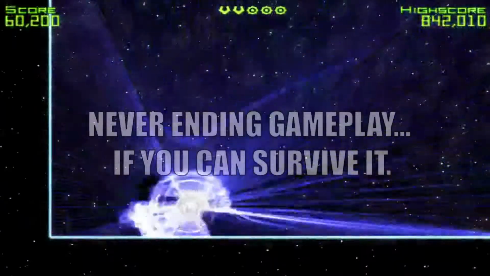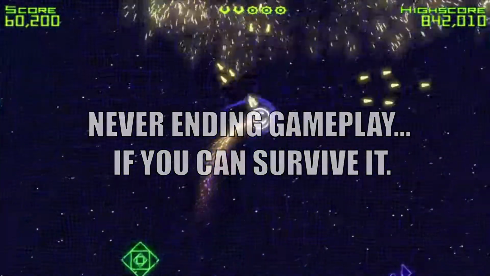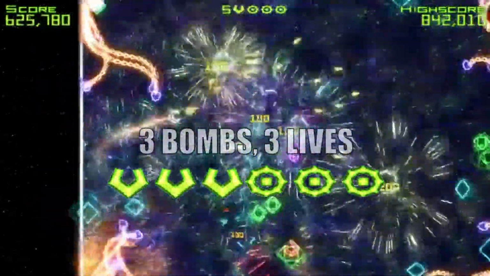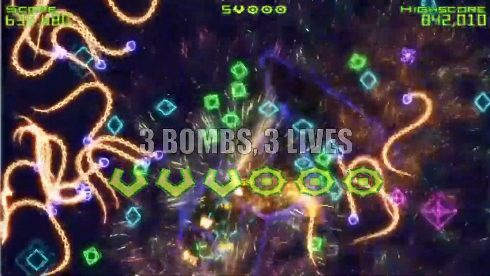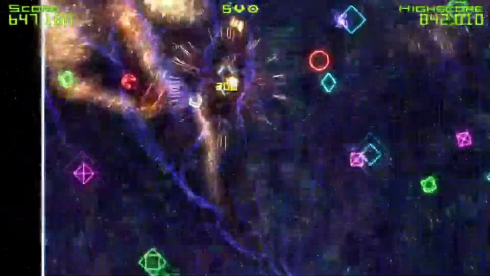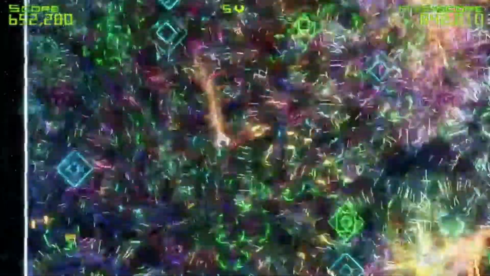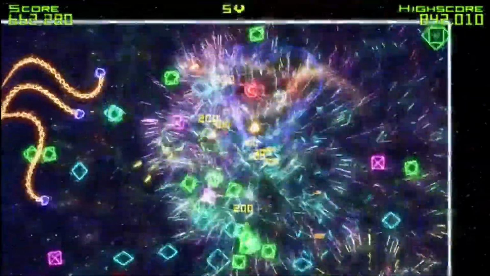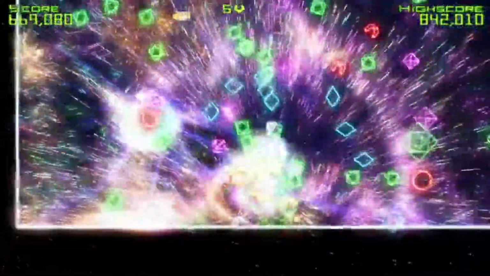The game never ends, which is why it's so addicting. Some professional players' games even last up to 20 minutes. You also start with 3 bombs and 3 lives. These bombs will help you throughout the game tremendously, as the game gets quite crazy in the late stages. Now don't be afraid to use these, as your main source of score is multiplier, which unfortunately resets upon death.